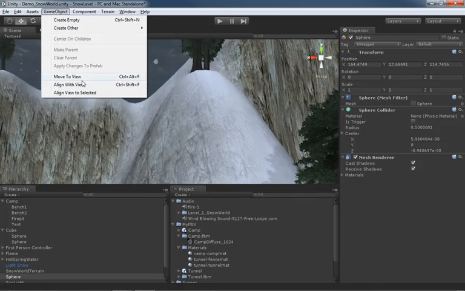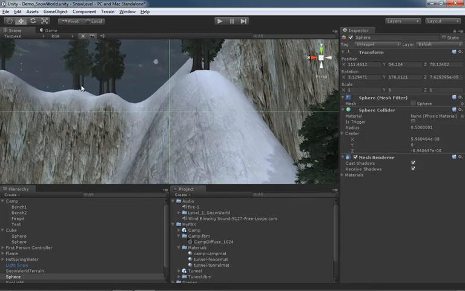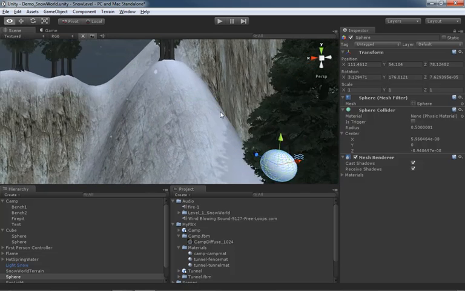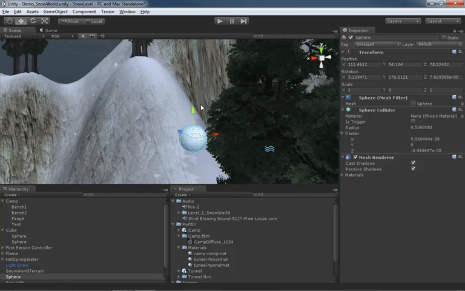Now, if we go back to Game Object and say Align with View, at first, it actually kind of looks like we magically get some crosshairs. And with some objects, it'll look like nothing happened at all. What did happen is that the object we had selected moved to the exact same position and orientation as the camera. So if I move the camera back, we can see our sphere. This is a very convenient way to position things like cameras in your scene, as well as things like spotlights. You could take your camera and just look exactly where you want that spotlight to be, and then say Align with View, and boom, the spotlight will just pop right to that location.